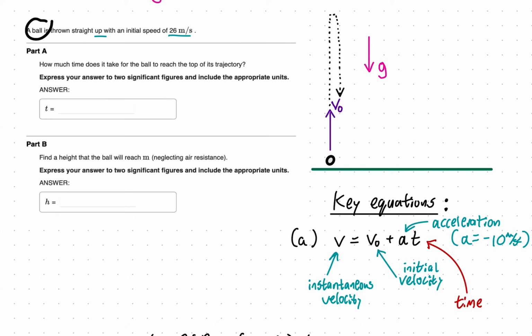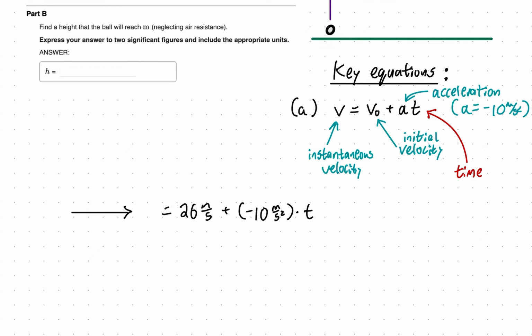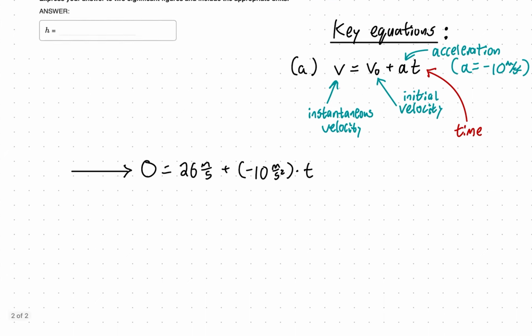Many things in physical science, and in particularly physics here, which is this would be classical physics or mechanics or kinematics, okay? And what we're looking at is that at the very top of the trajectory, the ball is momentarily at rest, right? Because if it reaches the top, that's an instant where its velocity is 0. So we actually know v. We know that v is 0 meters per second, okay? So right there, and often I don't put the units on when there is 0 because it doesn't make any difference. And so there we have our equation, and we can just pretty easily solve for t.